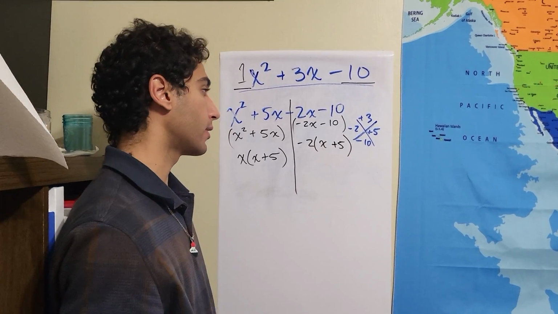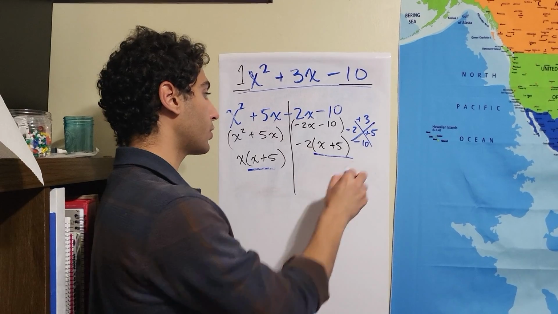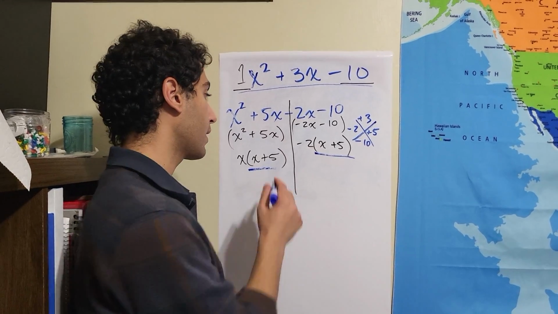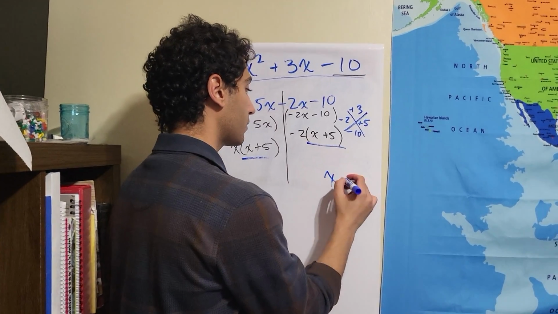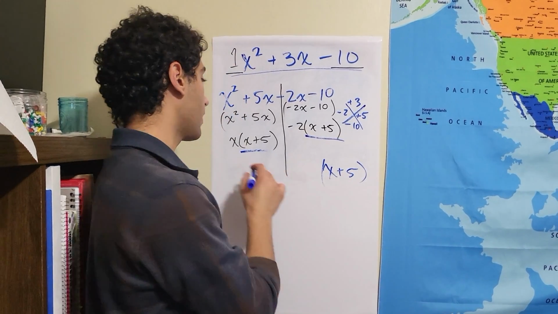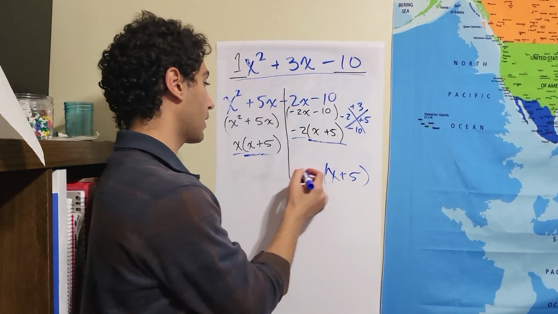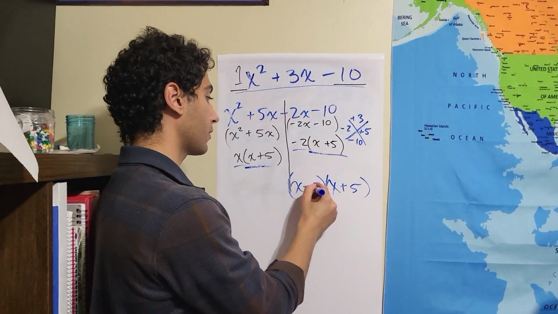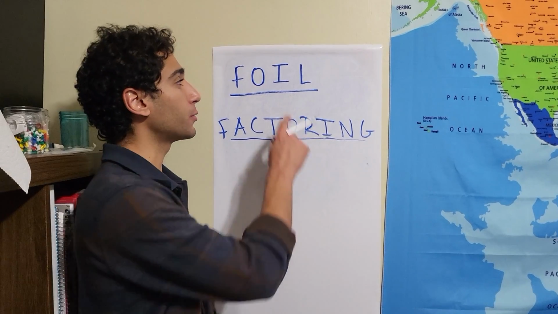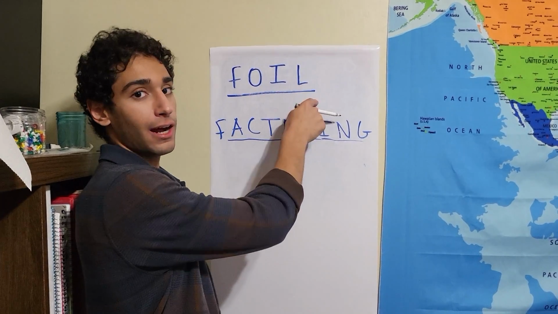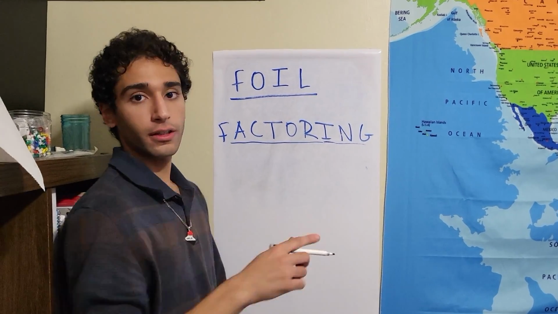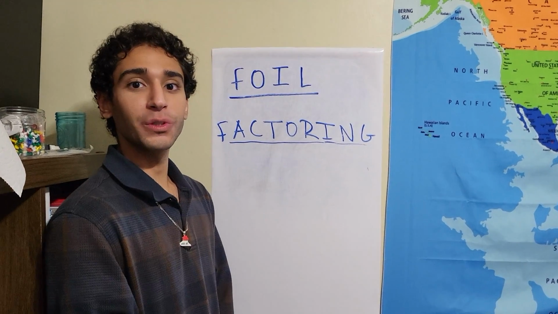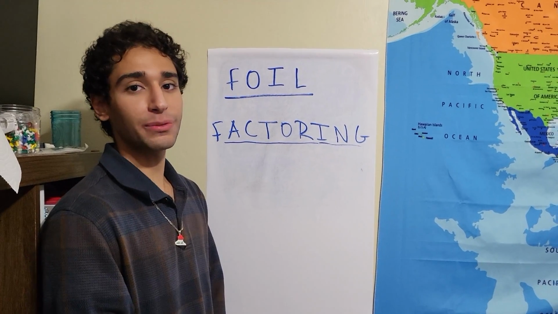This is how I know I did it right. If I have these two terms in the parentheses as the same, I just move it by itself. Then I take whatever's left over and put them in the other parentheses: x minus 2. Now that you've learned how to FOIL, first, outer, inner, last, and factor, you can rest assured that you will never embarrass yourself in algebra class again.